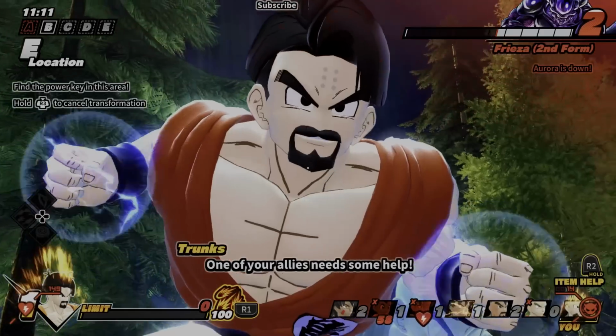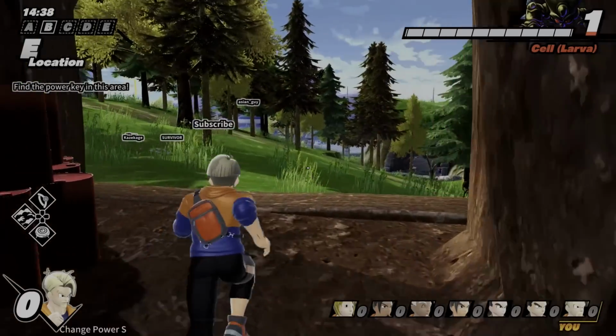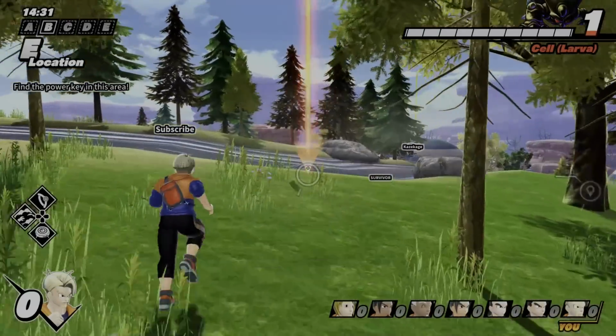So when you play this game, there are 3 separate hunters that can be played. There is Boo, there is Cell, and there is Frieza. Now in this beta version of the game that I've been playing this weekend, I've played about 4 hours of it so far, I only had access to Cell and Frieza.